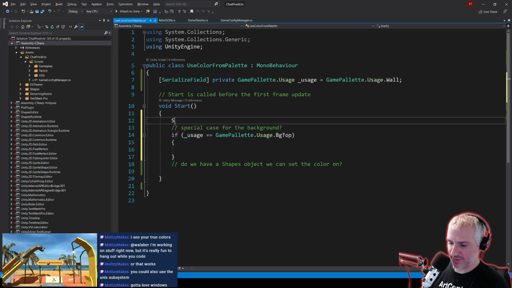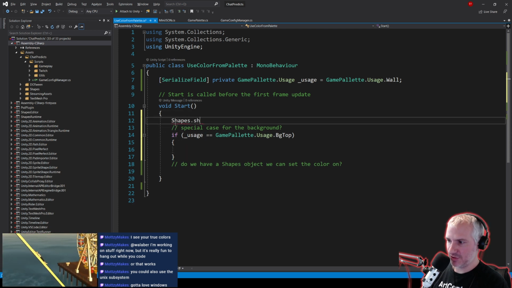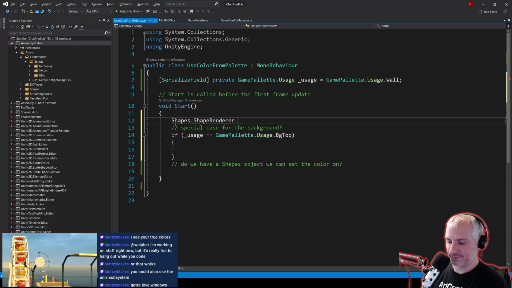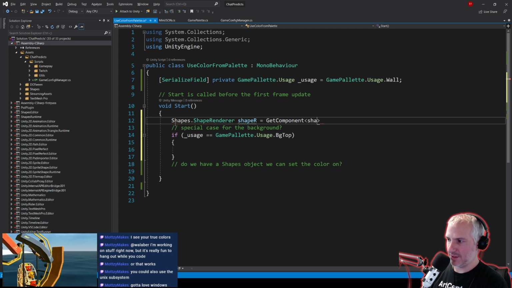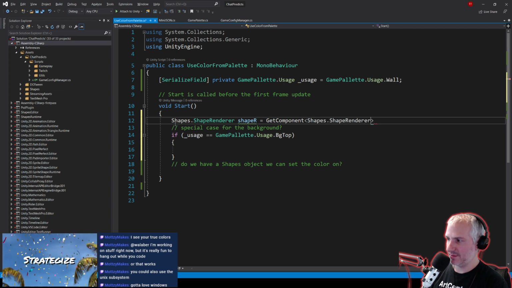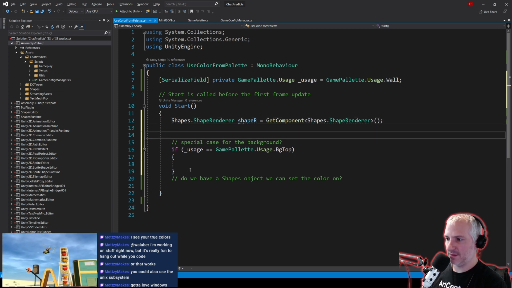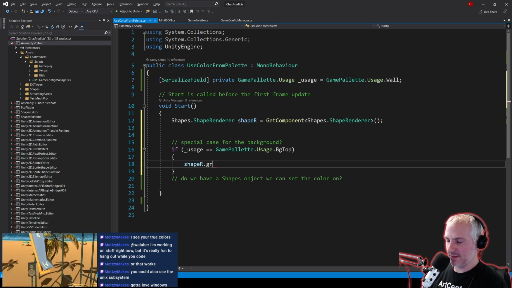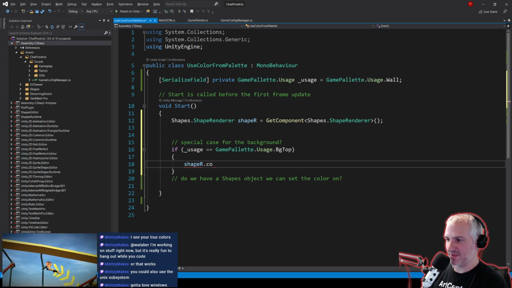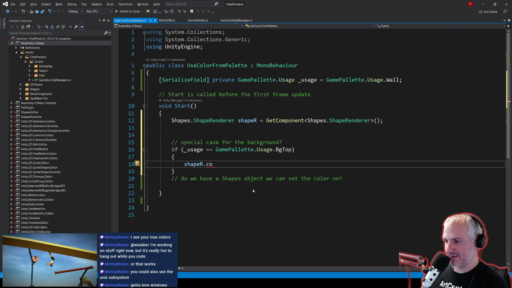Let's also do this. Let's do shapes, shape renderer, shape R equals get component shapes dot shape renderer. Okay, and so then we would be like shape R dot. And see, I bet they don't. I bet this has something for color, but not for gradients.